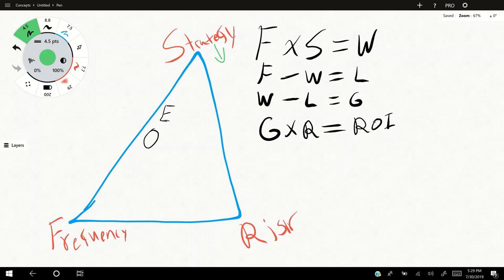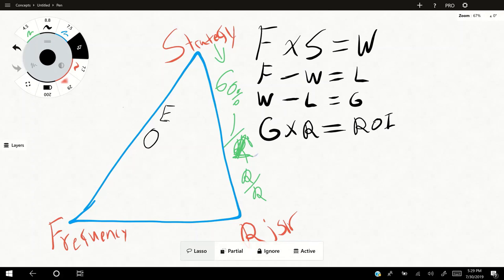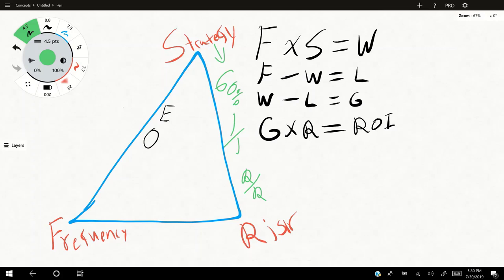So as a good expectation for you to try to achieve, some of the best strategies I have ever created in the 8 years I've been doing this have won at around a 60% accuracy with a 1-to-1 risk reward. Sorry about that, guys. With a 1-to-1 risk reward ratio. So with this being the case, what this should tell you is that you don't have to have that unicorn of a trading strategy. Again, some of the best strategies I've ever tested on average come out about 60% accurate with a 1-to-1 risk reward.